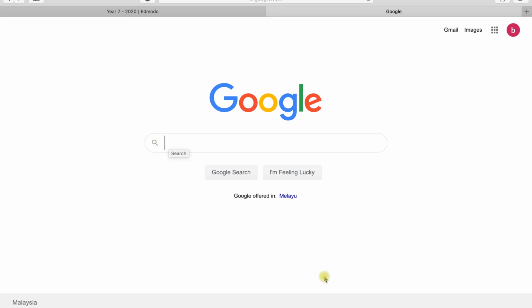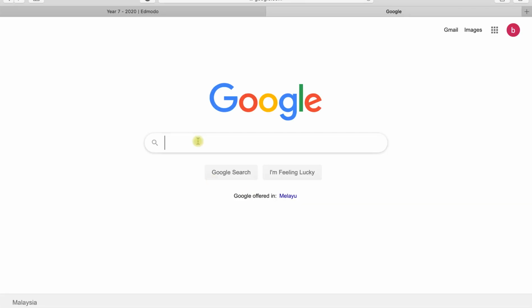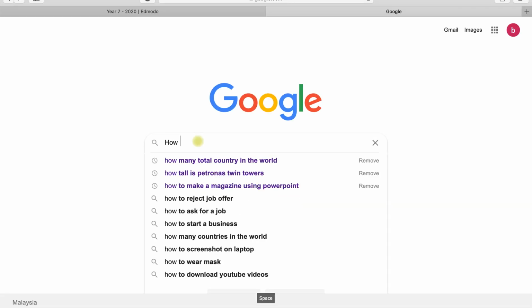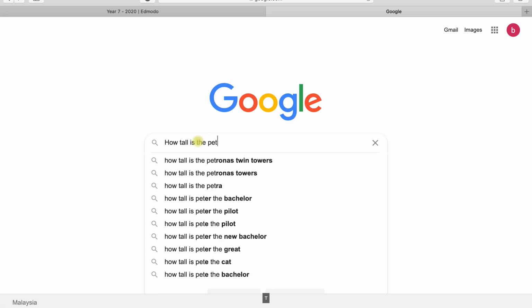So for example, the first question is about how tall is Petronas Twin Towers. You can type the question on the search engine's box directly. How tall is the Petronas Twin Towers?